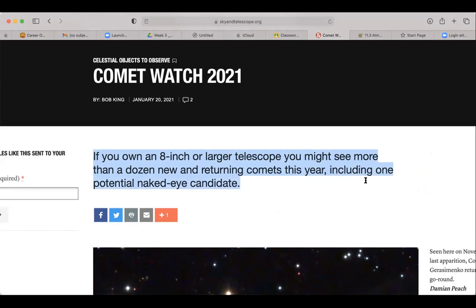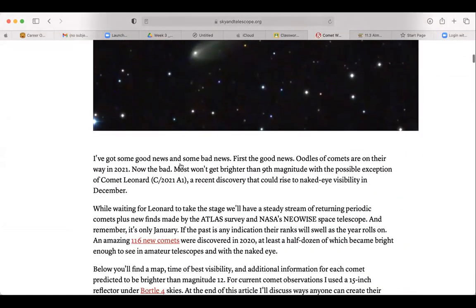Now you can't just buy a telescope and then look. Don't think that you will be able to observe all the comets that will come each and every year, because there are comets that will be observable from Earth, but you need to have an 8-inch or larger telescope. What this means is that the primary mirror in your telescope should have a diameter of 8 inches or more, right? You may convert this into centimeters to see what value you have for the 8-inch. But you have to have this kind of telescope to look at these comets.